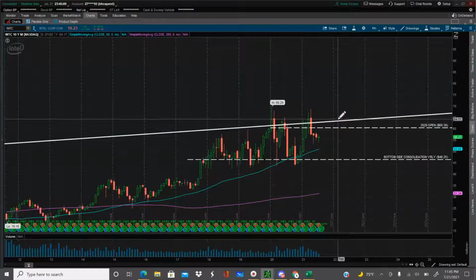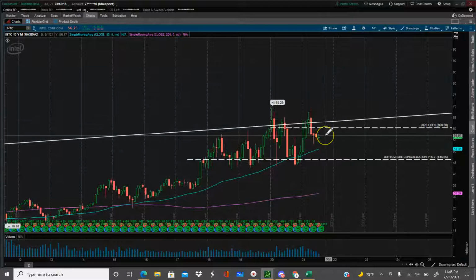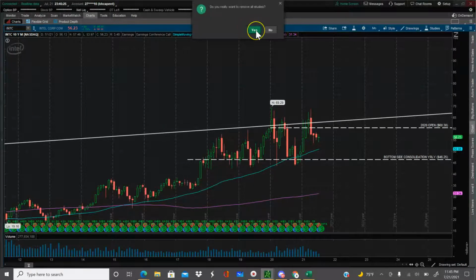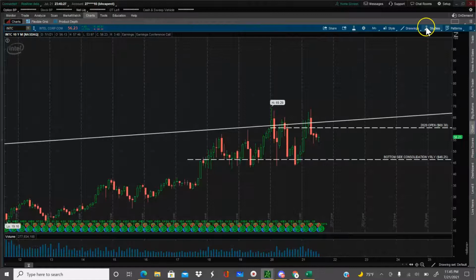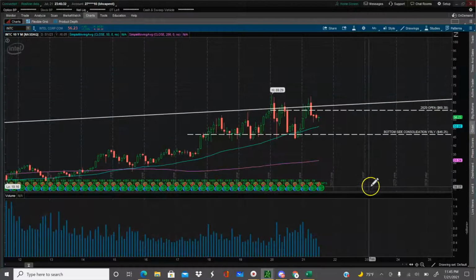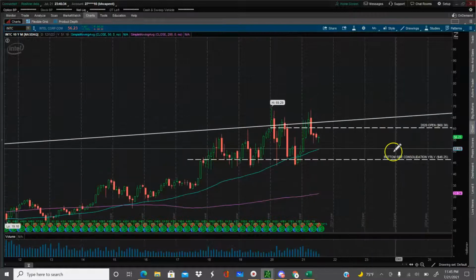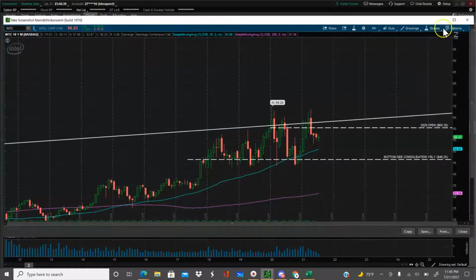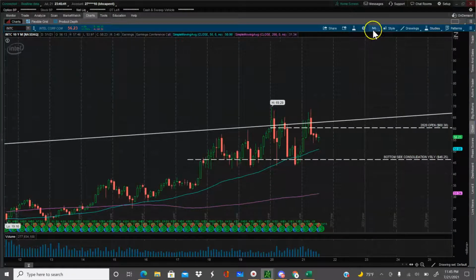Not really seeing any type of pattern right now, so I'm not going to spend a whole lot of unnecessary time on this time frame. I'm just going to take a screenshot and go from there. Actually, I can just put that back because the price is actually approaching that 50 period moving average. And it'd be interesting to see if it gets down there and what it does once it reaches that area.